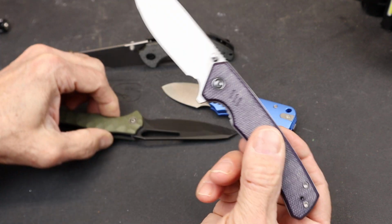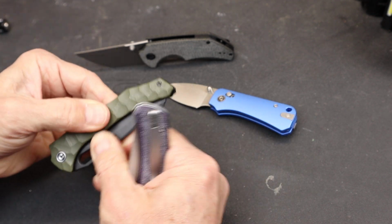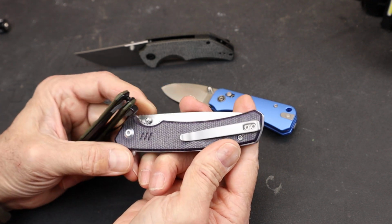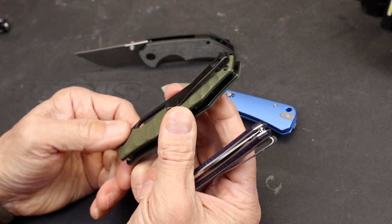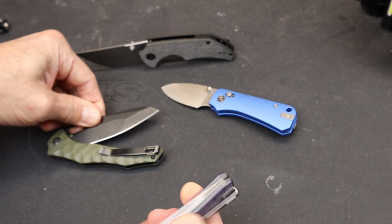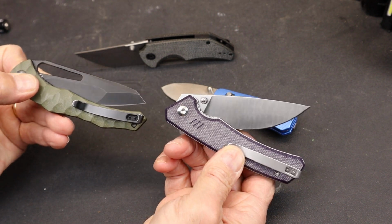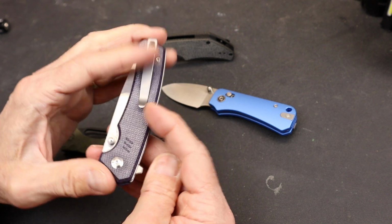However, this is more of a traditional knife in design, but it also has, and this is what I like about these, a very thin profile. When you carry this, especially with that deep carry pocket clip, and just slide it down on the back corner of your front pocket of your pants, it just almost disappears. And that's what I loved about this one. You get a fairly robust blade. I mean, look at the size of the blade compared to the handle. Sometimes it's the other way around. The handle is larger than the blade, but in this case there's a lot of blade for a small handle, which means you get a svelte profile and it just almost disappears into the pocket.